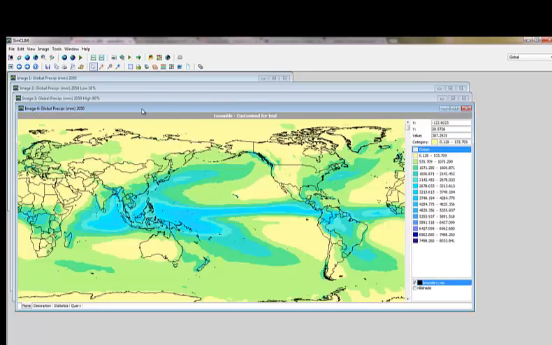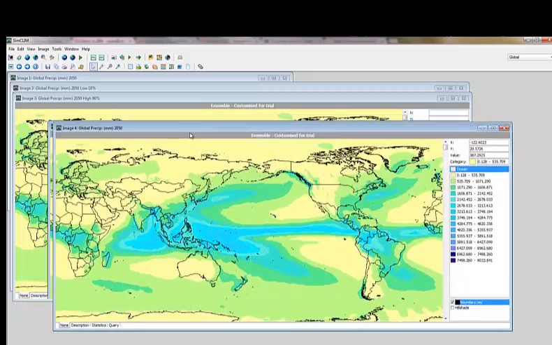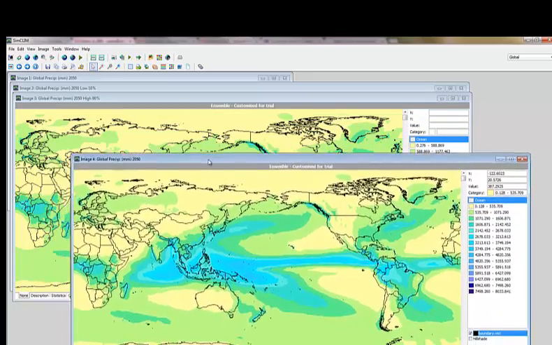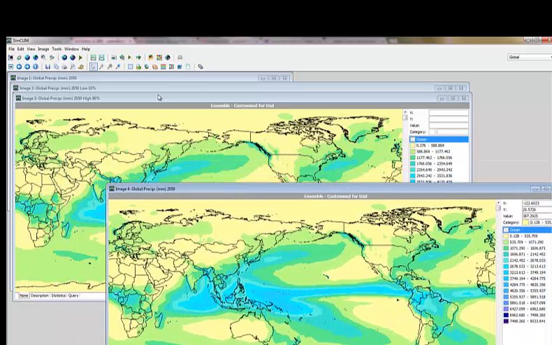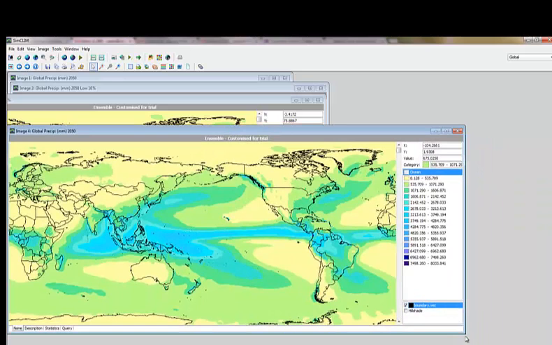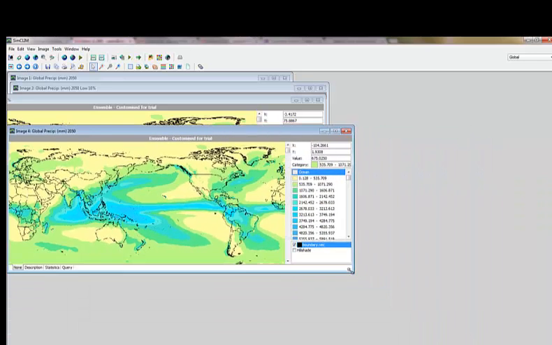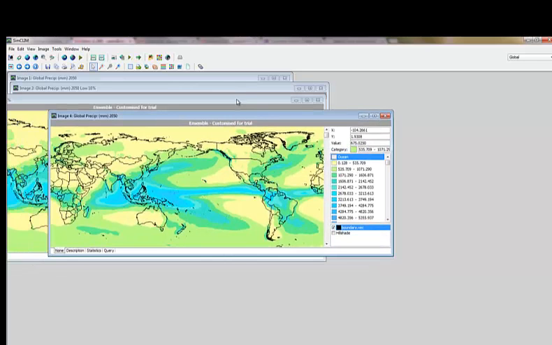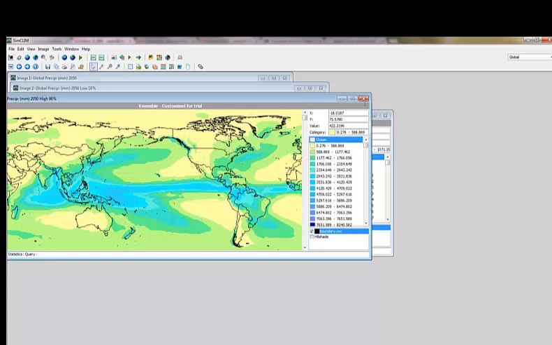As you can see, we now get the original, global precipitation. We then get the 90th percentile, as you see here in the title of the map, and the 10%, as seen now. This is particularly useful for looking at the range of variability across the GCMs, and the extremes for low and high outputs from the GCM data. There are also other options within the dialog box for scenario generation with ensembles, and we will look at those in subsequent videos.